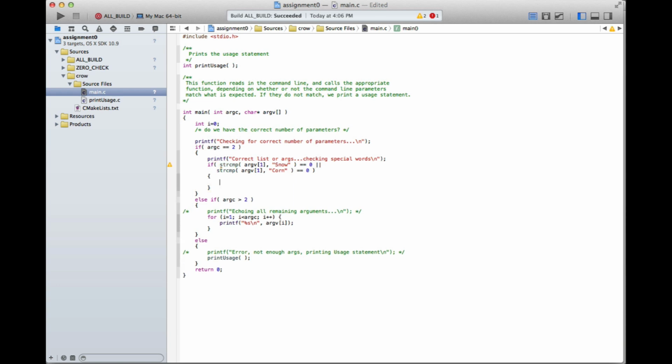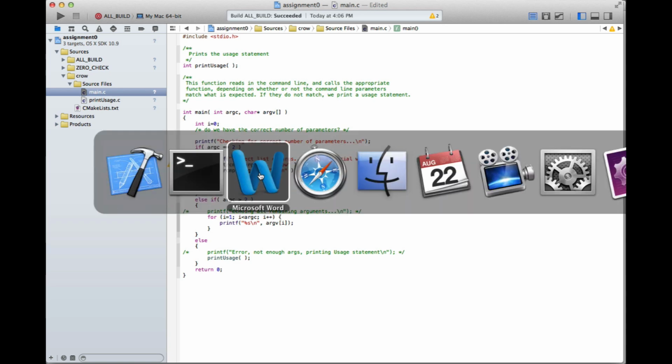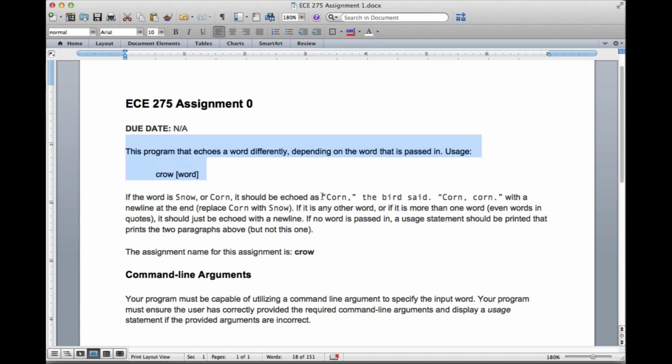So if either of these two things are true, then it turns out that we need to have a special way that we echo. So here we want it to say, corn, the bird said, corn, corn.